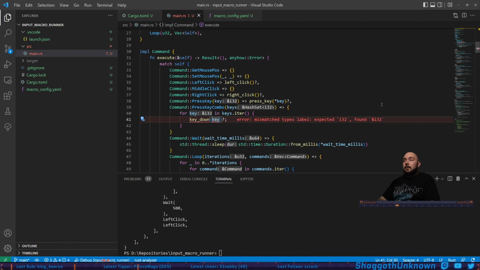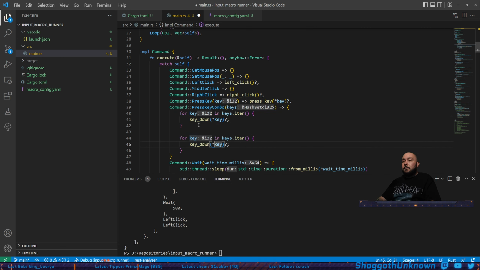Okay, so we do a key down, and then we do a key up. Now, I'm explicitly doing all the keys down first, and then we lift the keys. The idea here is, what if you want to do Control S? You need to make sure they both go down before they are released.